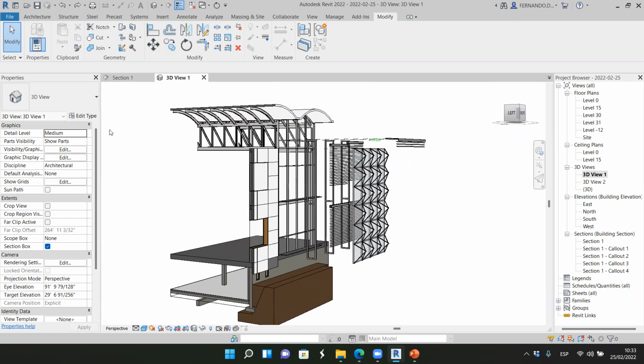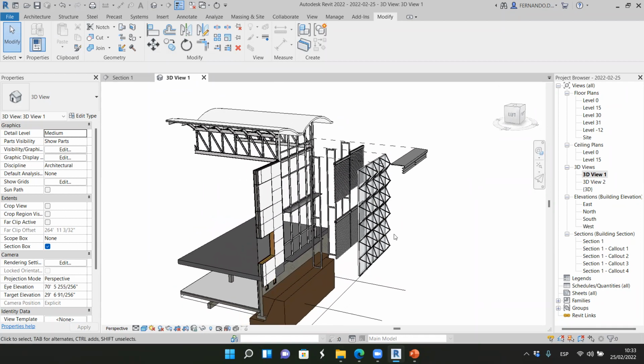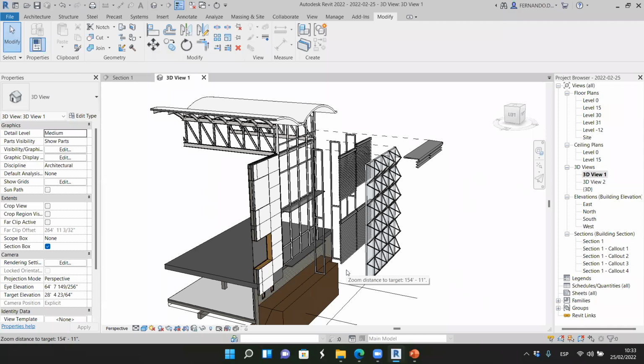So we need to find the right angle, the right perspective. And probably if we want to show too much, it will be confusing. Maybe it's not a good idea showing all that stuff here, or all these. Here we're not showing the structure of the building.